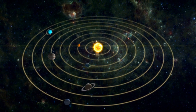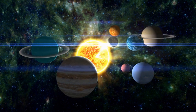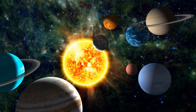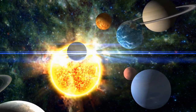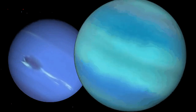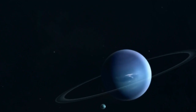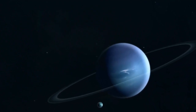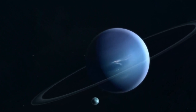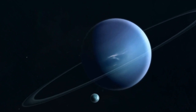Like the rest of the solar system, we think that Neptune was formed around 4.5 billion years ago. Just like Uranus, Neptune is thought to have formed in the inner solar system, but then moved away later. Another striking similarity between the two is that they are ice giants. Of all the outer planets, Neptune is the densest, meaning that 1 liter of Neptune would weigh more on average than any other planet in the outer solar system.